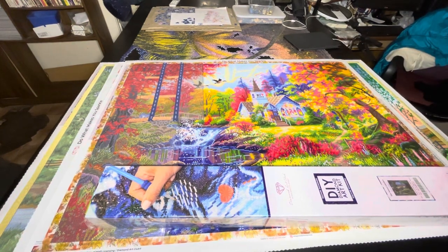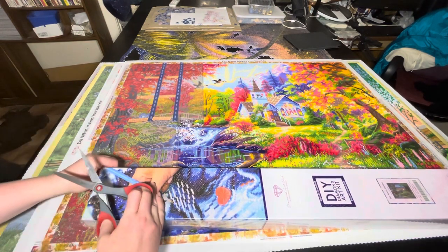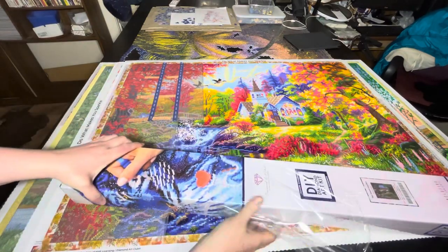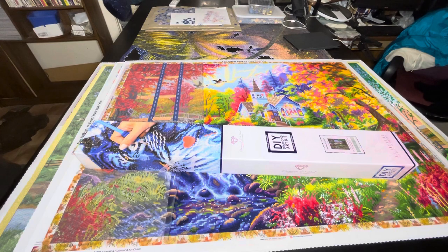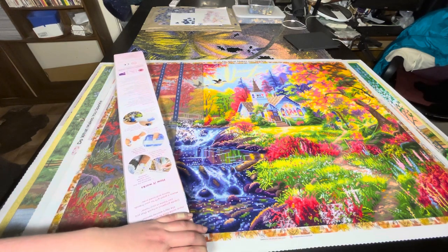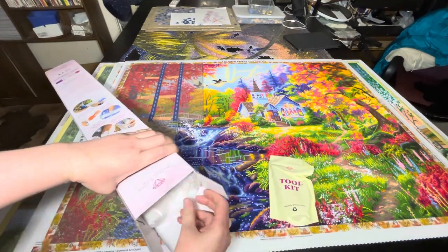Hopefully I'll be able to get this fully in frame. I just learned today that you can actually zoom out in 16x9 photo format on mobile, which is cool. I'll probably try to unwrap the plastic of the others before we do this. Usually I've already gotten the pieces out and the stickers out, but I decided to do this from scratch. The canvas you see in the background is Woodland Church by Abraham Hunter from Diamond Art Club, which I'm currently working on.